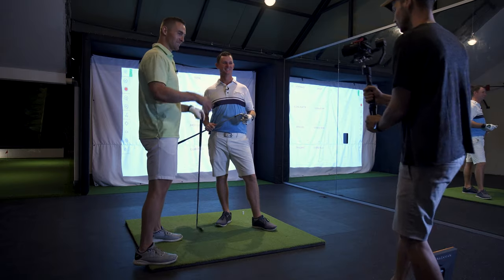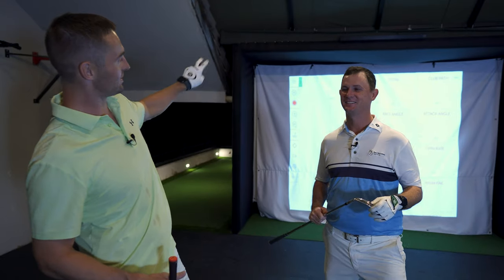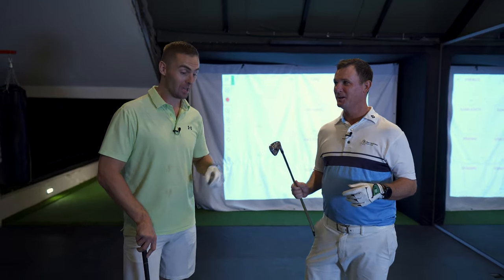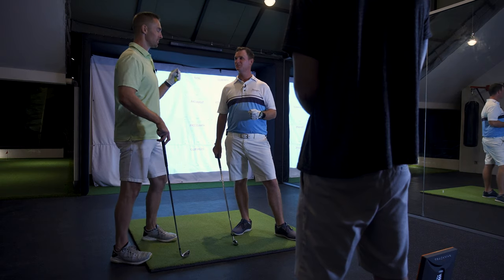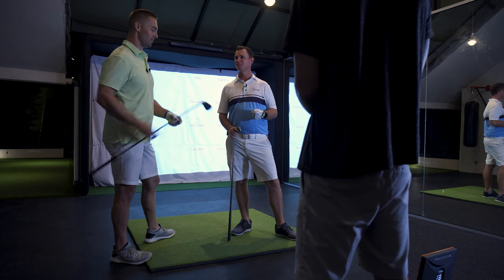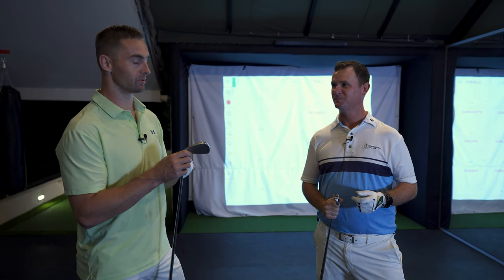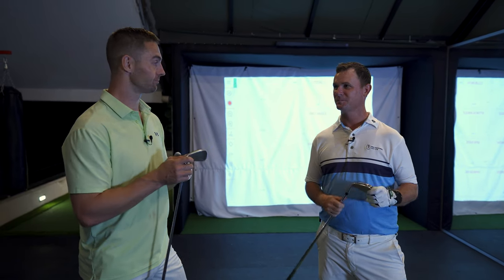Welcome to my new golf zone at my villa. I've got this cool new setup in my gym. You already saw the little putting zone out there, and I've built this simulator — I'm going to do another video later when the actual sim arrives, because I'm waiting for the GC Quad to come through Indonesian Customs, which is really annoying. But tonight Rob has kindly brought over his TrackMan so we can compare the M6 and the M5 — my new clubs versus my old clubs, and why I bought them basically.